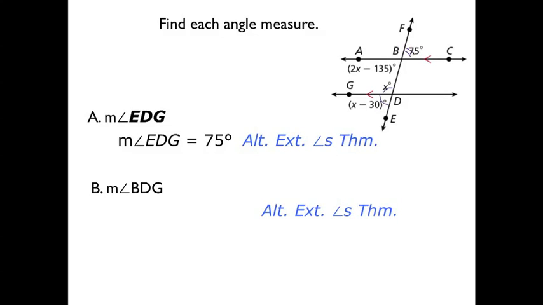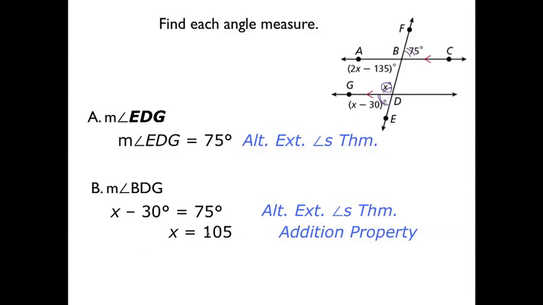And I should mark these separately so we're not confused. So these two angles are congruent with the two arcs. This angle x that I'm looking for with the single arc is a different angle altogether. So the measure of BDG, what I'll do is I'll set as x minus 30, which is GDE, not the angle I'm looking for, but you'll see why this is going to help us in just a second. If I set that equal to 75, then I can solve for x. Well, x is what I'm looking for. So when I solve for x, I'll have the measure of angle BDG. So I'll add 30 to both sides using the addition property, and I'll get that x is 105 degrees. Pretty straightforward calculations there.